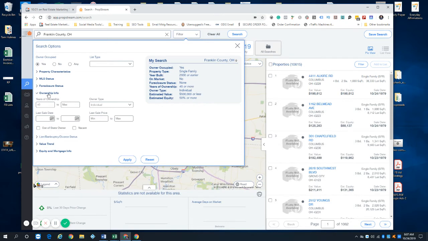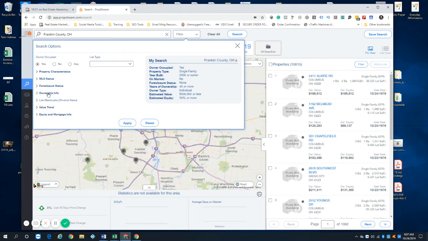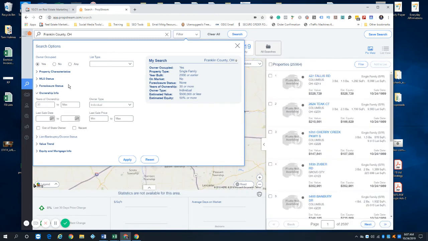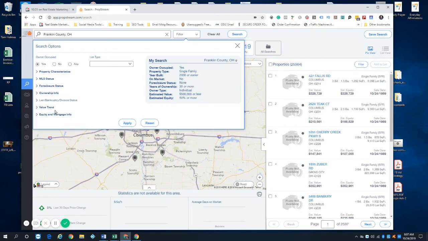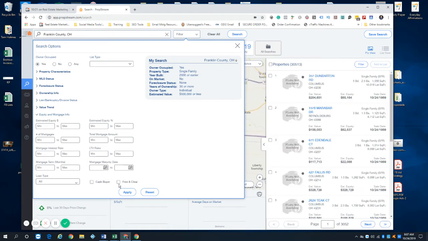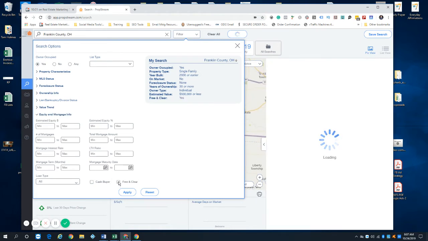That is really long. You don't see that on the West Coast. Then from here, I'd say, let's actually go back to 30. Let's go back to 30 years of ownership because we're at 25,000. I think that's a good length that somebody would probably be willing to sell at that point. And then let's go back and play with the equity. So we're at 50%. I'm just really curious. Let's just hit free and clear.